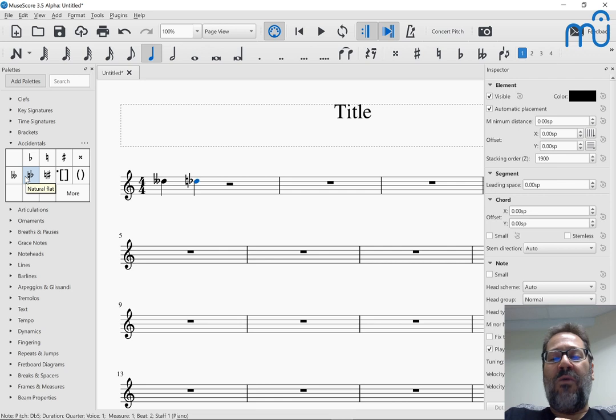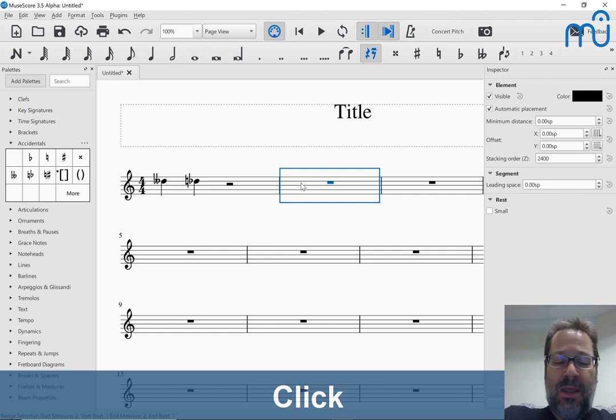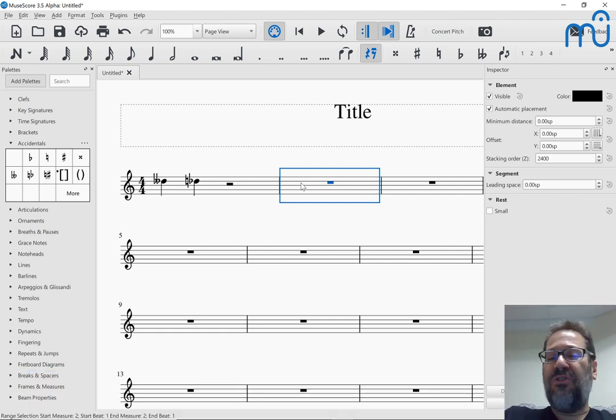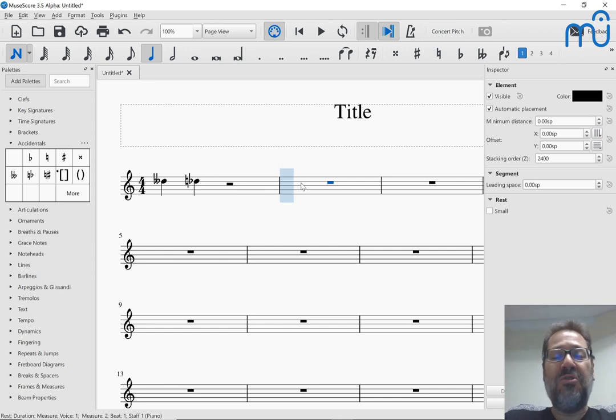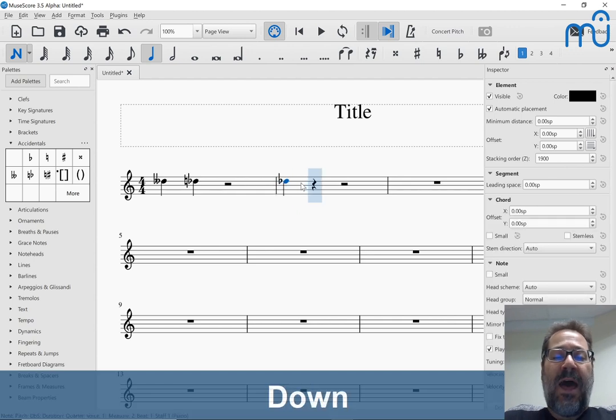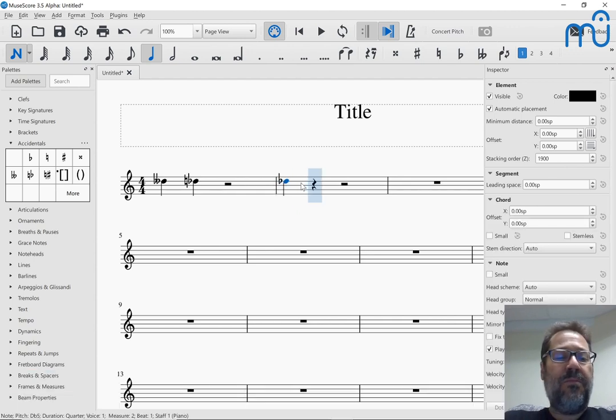So already I'm getting way off into the weeds of esoteric things, but that's okay. We're just kind of taking this as we go. So really what I want to do is talk about the basic mechanics of adding accidentals first, and then we'll look at some specific musical situations. So the normal way that I personally add accidentals usually is with the arrow keys. So if I had wanted a D flat, I just use the down arrow.